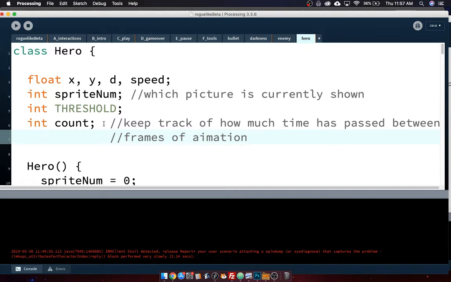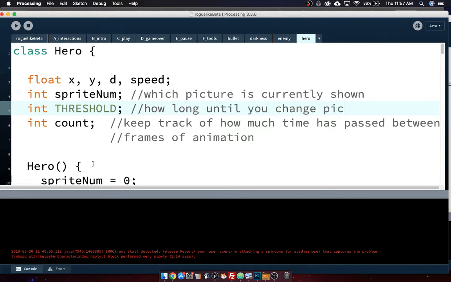And then threshold is going to keep track of how long until you change sprite number. So say this was 5, then count would have to get to 5 in order to change sprite number.